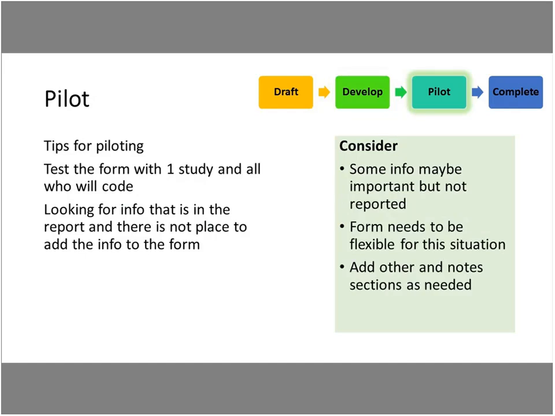It's really important to pilot this with all the different people that are going to be coding. Sometimes they're not sure, oh, should I collect this? So there's this balance they're trying to make between overcoding and undercoding. And I just want the form to be as flexible as it can be. So I'm like, well, if you're on the fence about it, just collect it so you don't have to go back through the pile again. But if you're really adamant that you don't need it, then why collect it?